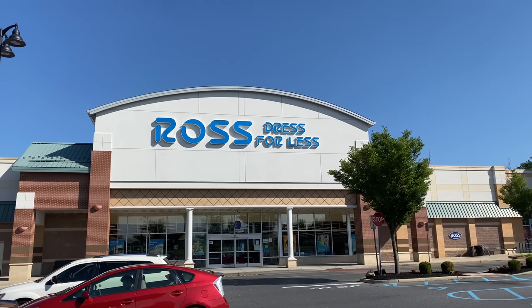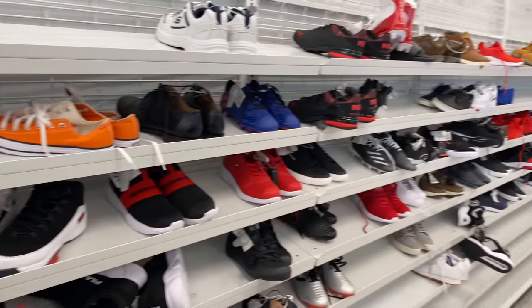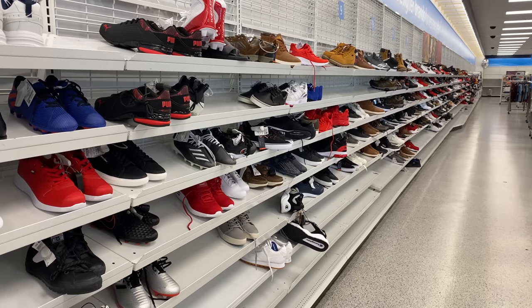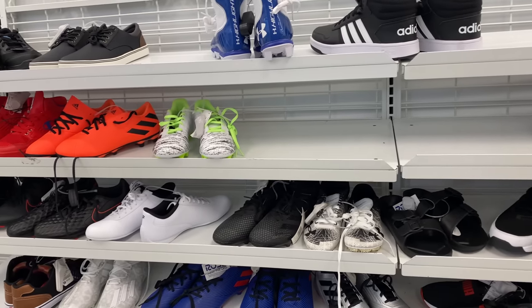The first stop was at Ross to hunt for that crazy pair of Mars Yards. I actually haven't been to Ross in a minute, and honestly their selection wasn't amazing — it usually isn't great, but you can sometimes find hidden gems. Obviously I was trying to find Mars Yards and anything we can flip to add to the sneaker collection fund.